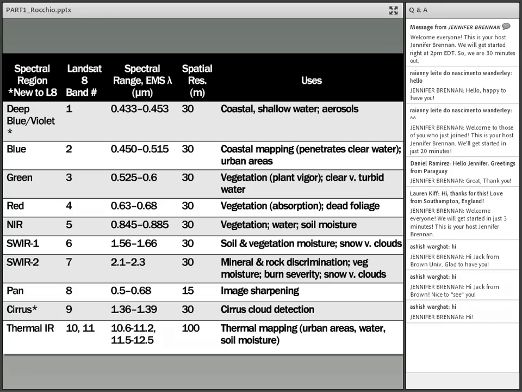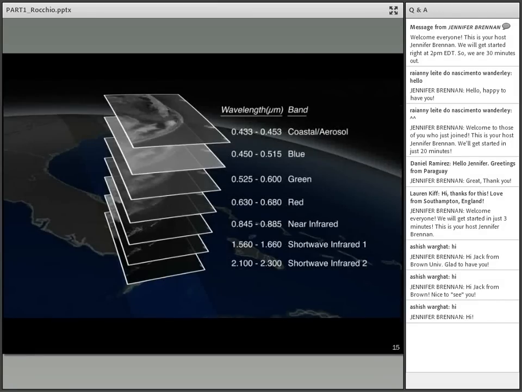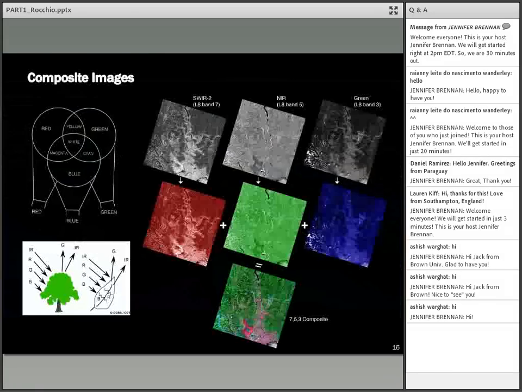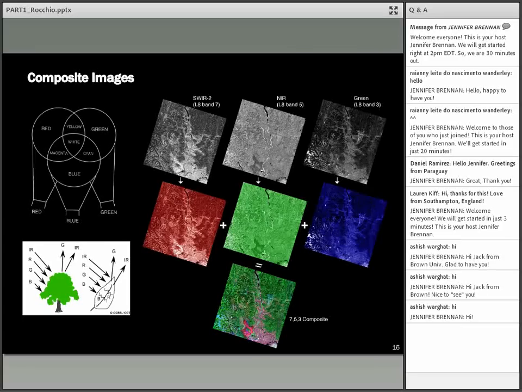So when you hear terms like vegetation index or normalized burn ratio, know that these are methods to use spectral information from multiple bands to identify something on the ground. When you open a Landsat scene, there will be one image for each spectral band. Creating color composites helps us visually analyze these images.